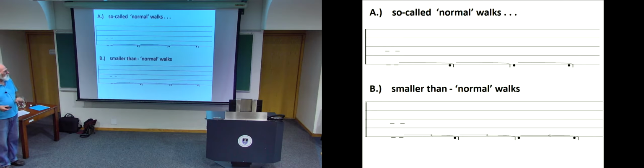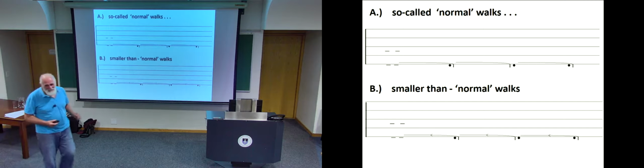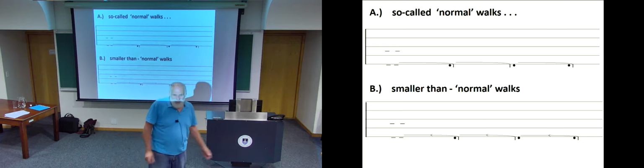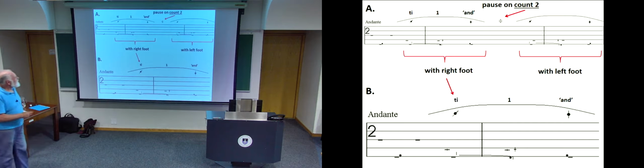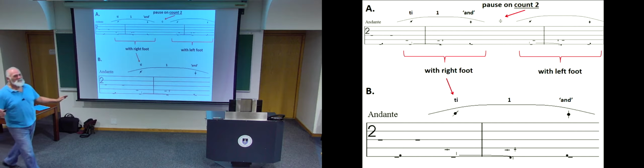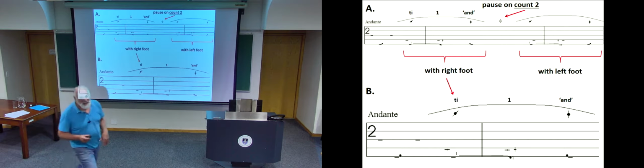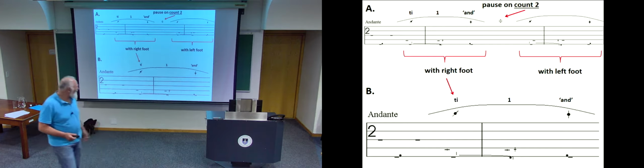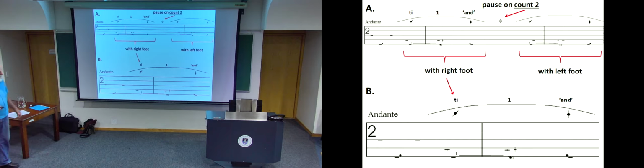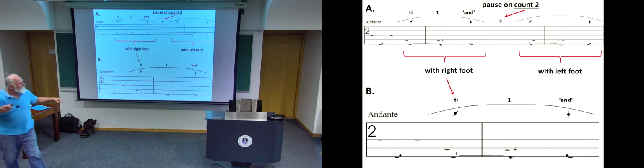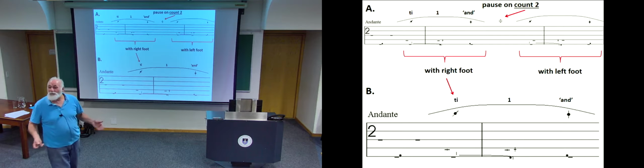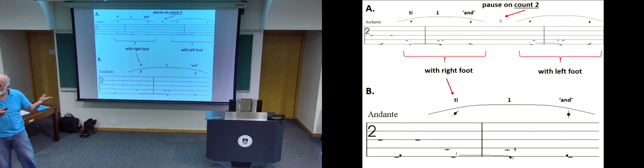And here, smaller than normal walk, so you'd be going, so maybe on a tightrope. Okay. Heavy boat. This is the one I don't like. Pause. Pause. Kids get taught like that. Teacher says lovely. So there it tells you on the T one and, T one and. If the choreographer wants to send it up or wants that in a ballet, you must know how to notate it. Personal opinions will be aside.